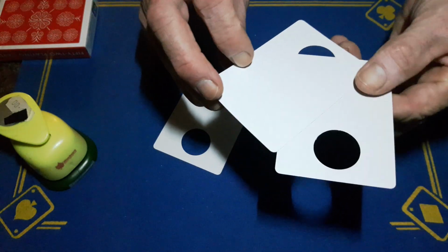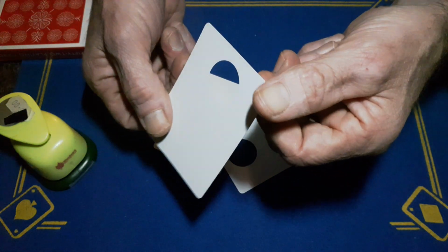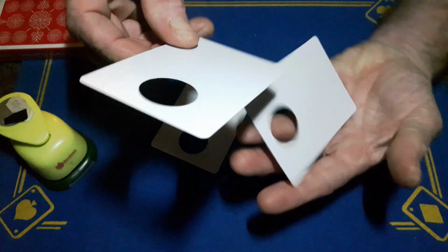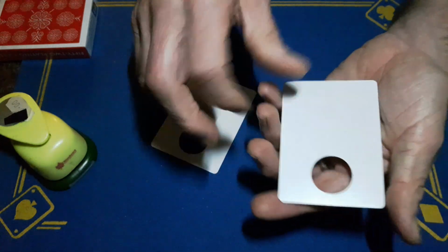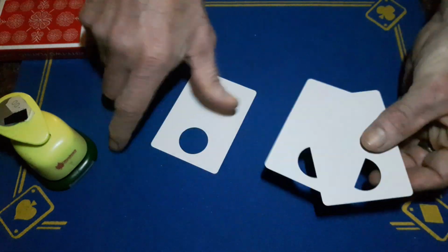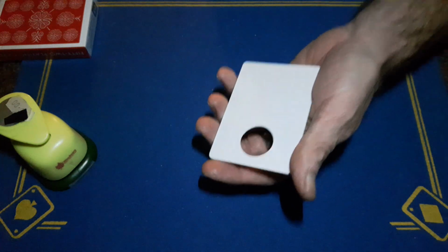On the 1 card you're going to need a tiny bit of double stick tape. I've got restickable spray glue on this one. It's a little bit more invisible on a blank card than double stick tape, so that when you push these 2 cards together it will at a quick look like 1 card. So the hole needs to line up perfectly, and then you will have a 3rd one. All these 3 cards should line up perfectly.